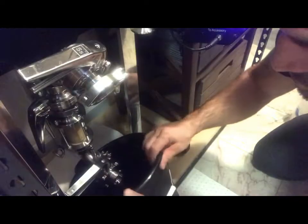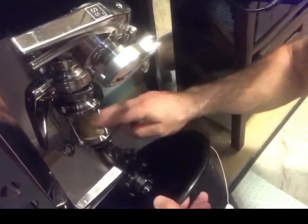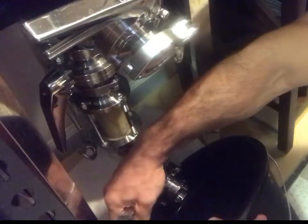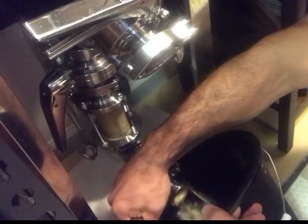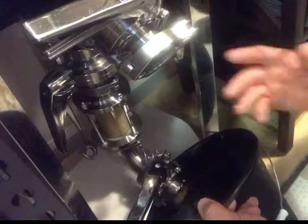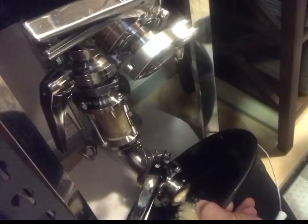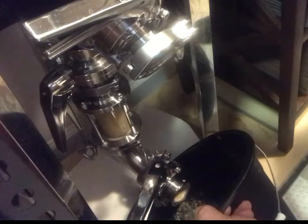At this point you've got to be a little careful when you're doing it like this without a conical. We're going to try to just get to where we can start to see a little bit of beer — we don't want to lose too much. It will squirt at you — see, it starts to squirt. As long as you've got your bucket in position like this, you're fine, you're not going to make a mess. Don't crank it like a maniac — keep in mind this thing is still under CO2.